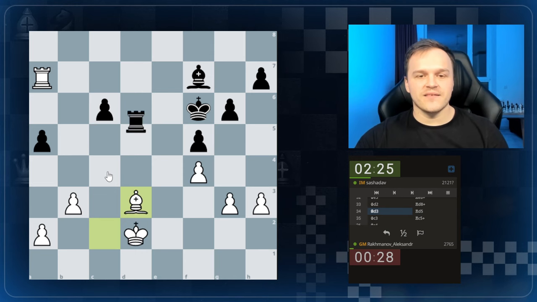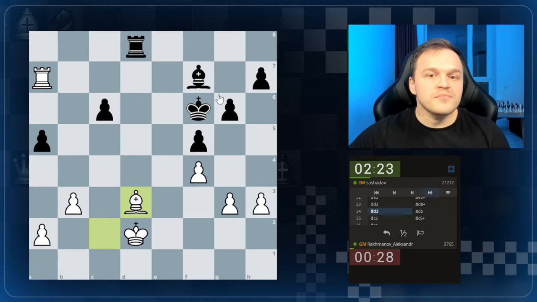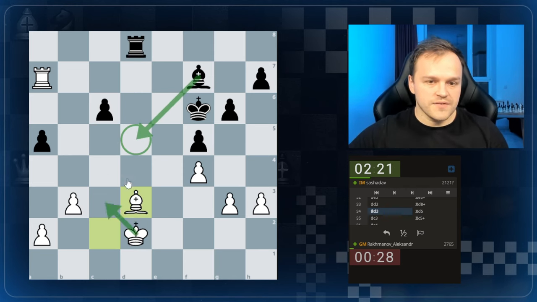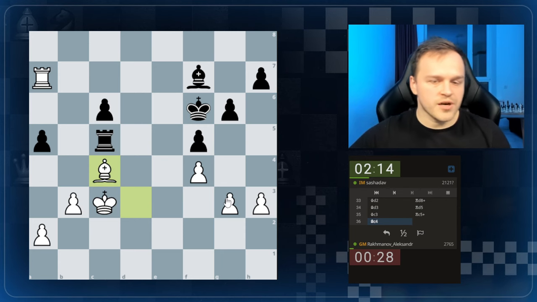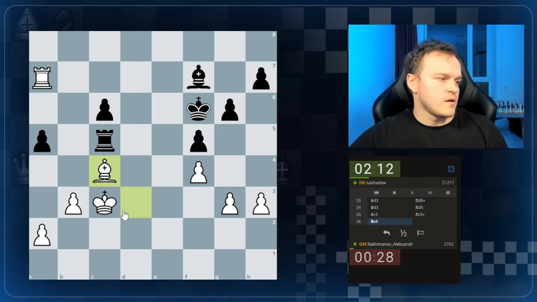No, he should have played bishop d5, king c3, and rook e8, and then rook e3, rook g3. While here the rook is trapped, king d4 is coming.